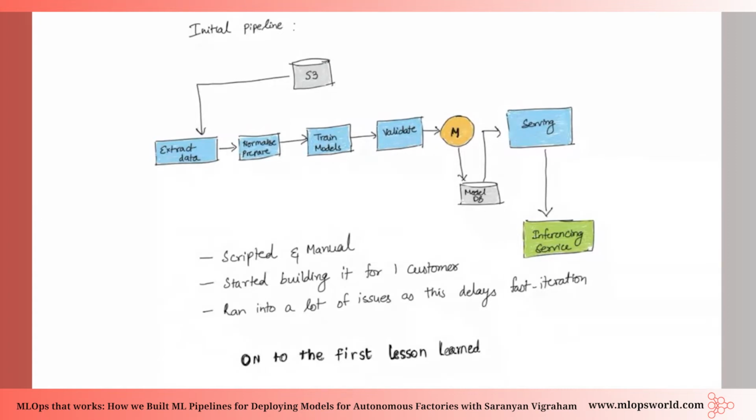We had one customer we started our journey with, and it gave us flexibility to understand what the real needs are in the domain, right? So we didn't focus more on the pipeline side, which turned out to be a problem later. Everything was painful because we were in the industrial IoT space, the environments being super dynamic, and the models had to go through multiple iterations, which added to the deployment time for us.